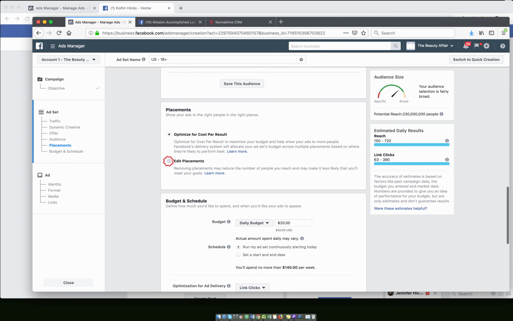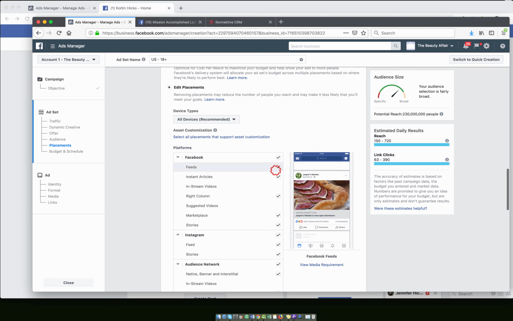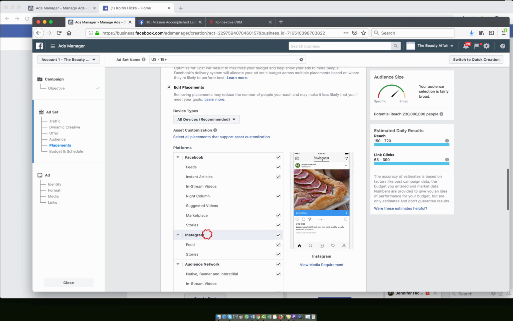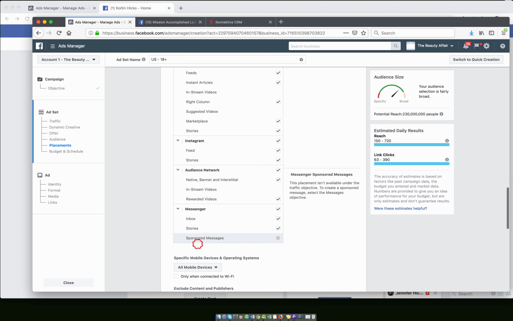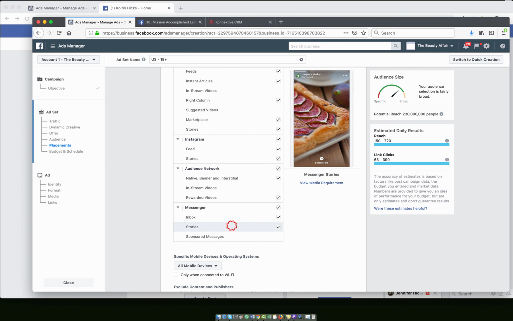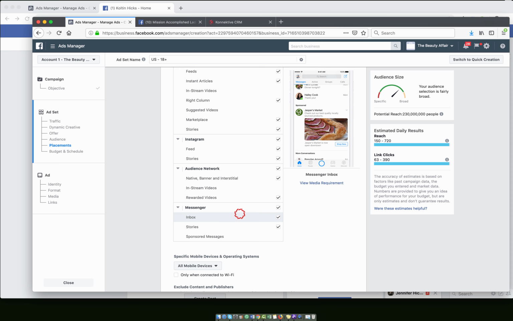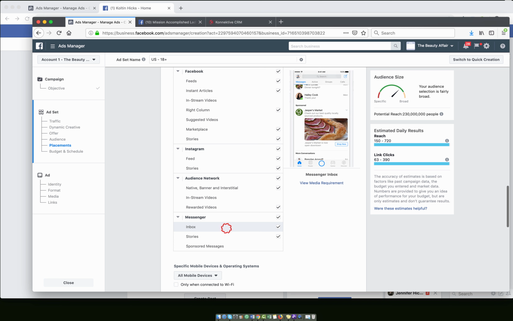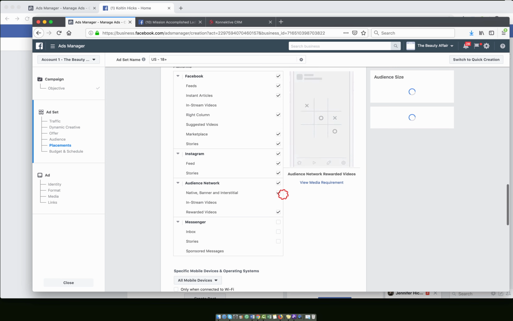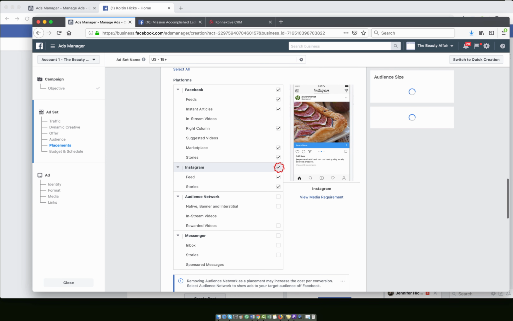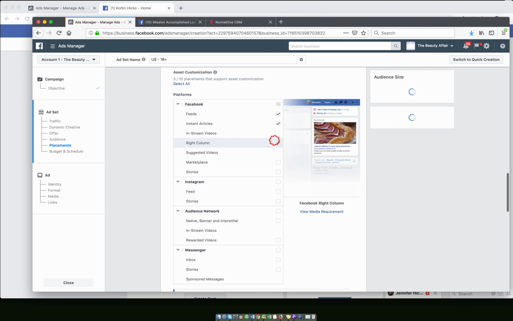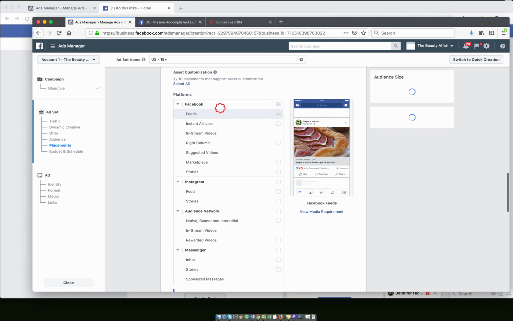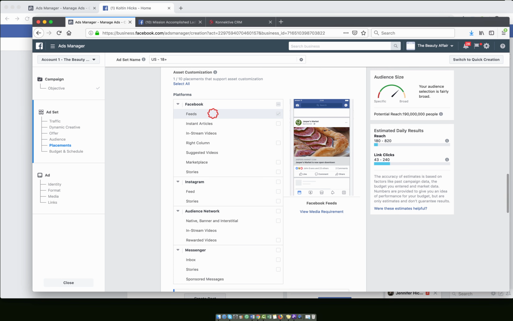As far as placements goes, here is where the magic comes in, okay? Now, of course, Facebook allows us to advertise on Instagram, the Audience Network, Messenger, all kinds of crap, okay? But I will tell you, after spending a few $1,000,000 on Facebook ads, these are definitely not even worth it, okay? Now, am I saying you cannot get results from them? Absolutely not, because you can. But if you want the best results from the get-go, you need to go and cut them off, okay? Cut off Audience Network, cut off Instagram, cut off everything of Facebook except for the feeds, okay? Facebook feeds is where the most money is to be made, okay?